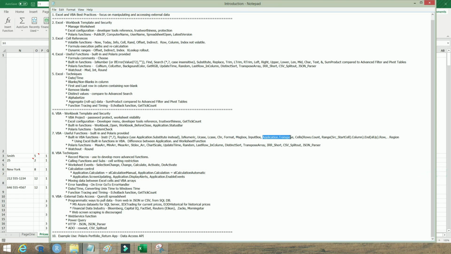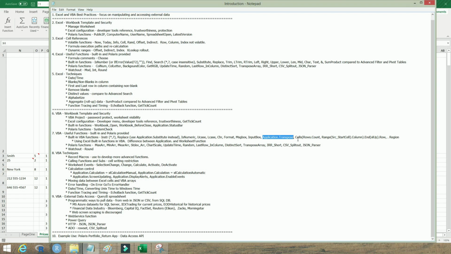You have the ability to call the Excel Transpose function, and you often need to in VBA. And we'll be talking more about some of the shortfalls of the Excel Transpose function when using it in VBA code in subsequent videos.